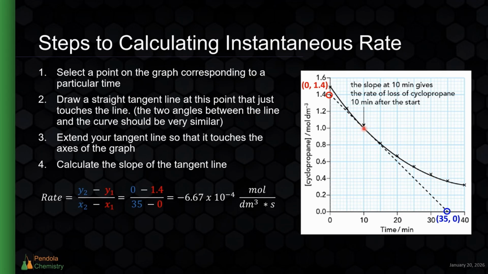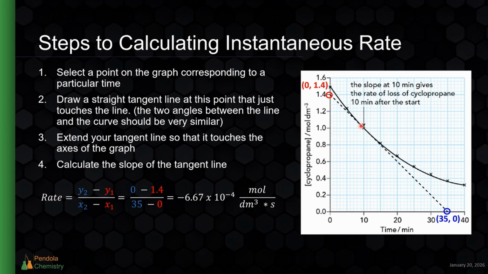But again, most of the time we will use the initial rate, which is going to be that tangent line, but for time 0, meaning the very first point on your graph. But let's look at this one just because we have the graph here and we've been looking at this graph. So what we're going to do is choose that point, and draw a tangent line that touches that point just once.